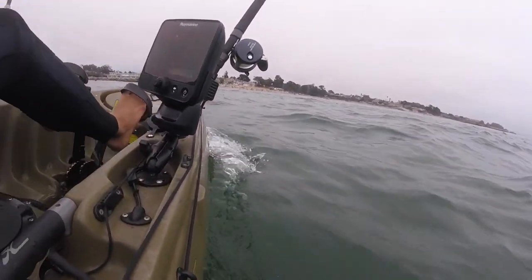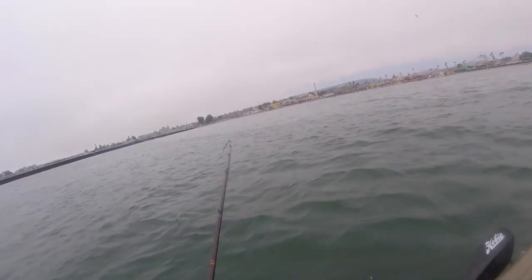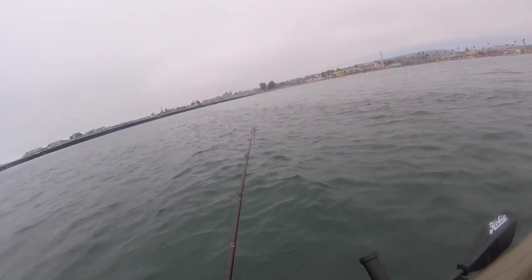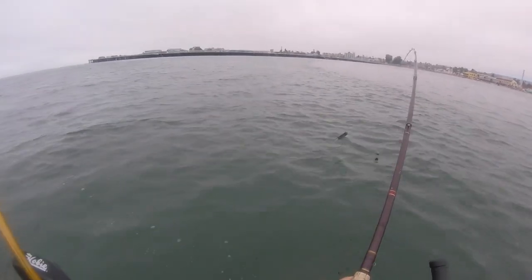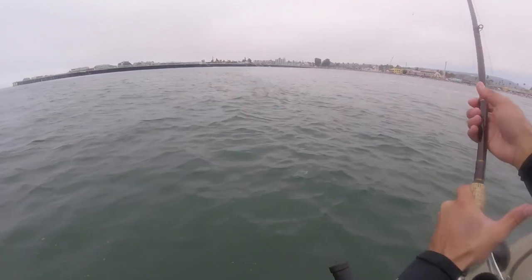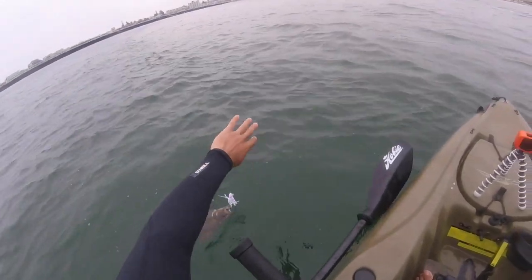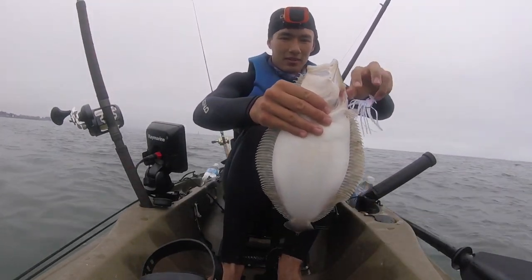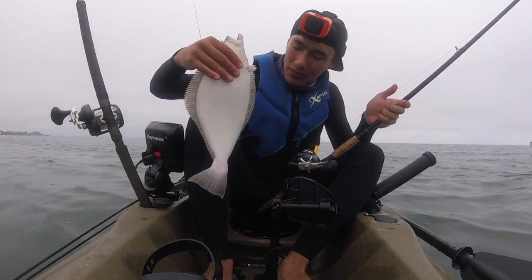All right, a little bit of excitement. What do we have here? I didn't think we were gonna hook up again, considering we're right outside the harbor here, but I think we might have gotten ourselves another halibut here. Yep, definitely undersized, but it is another halibut. Here's another little one, definitely even smaller than the one we had earlier. But this was the target species today. You can see that guy's no more than like 12 inches or so.